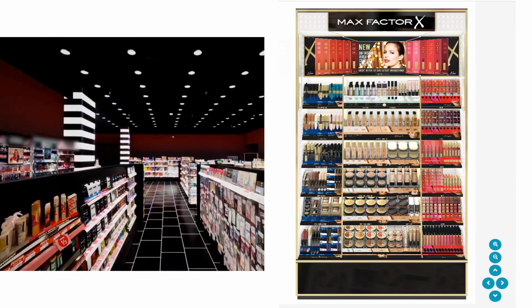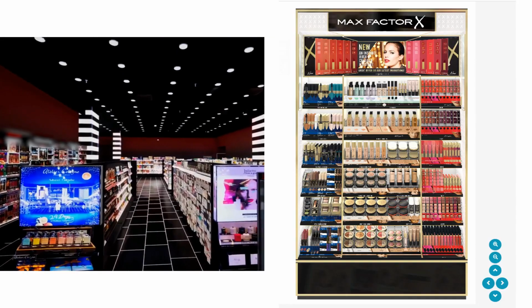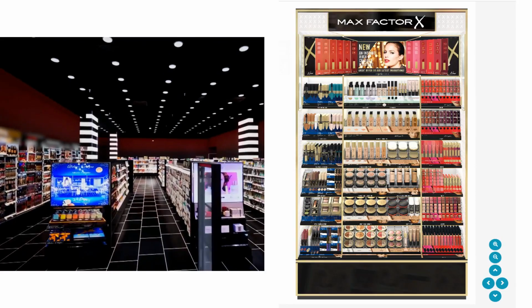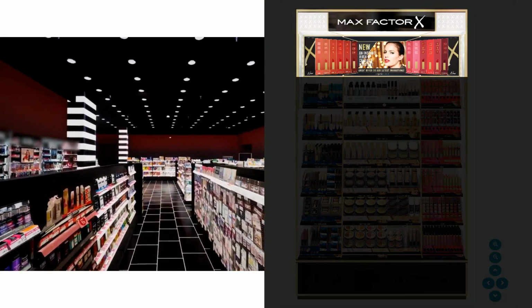So for example, we can have a screen inside a Sephora, a Walgreens, Macy's, or a brand's flagship store showing an ad for a particular type of product, and we can measure whether this messaging has affected decisions made in front of the shelf. I mean, the possibilities truly are endless.